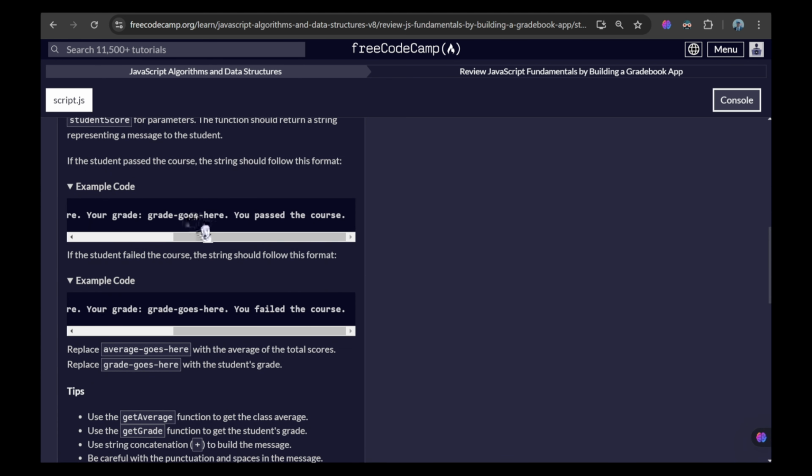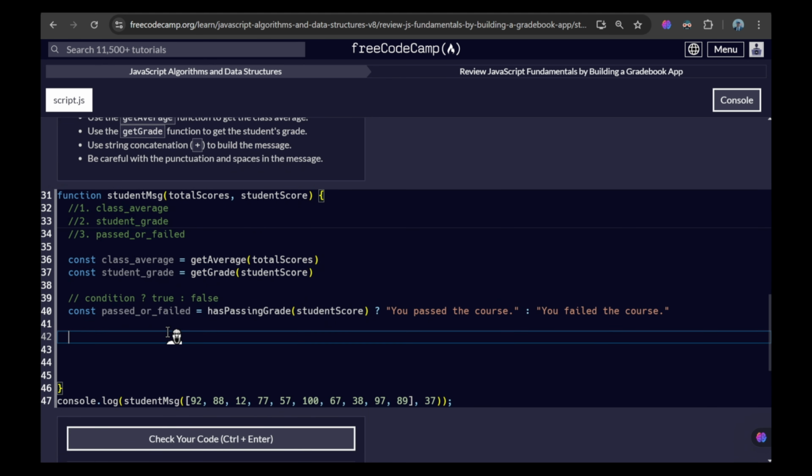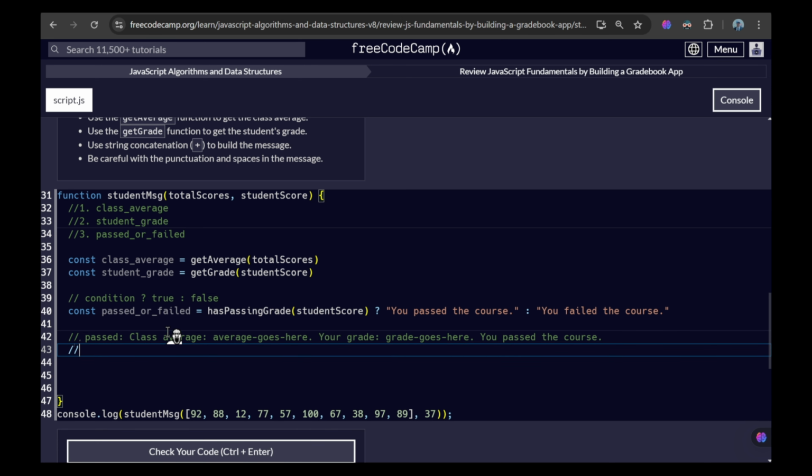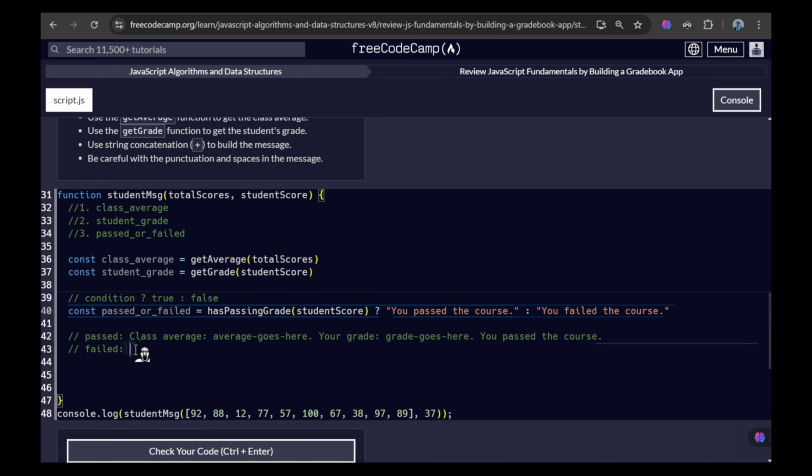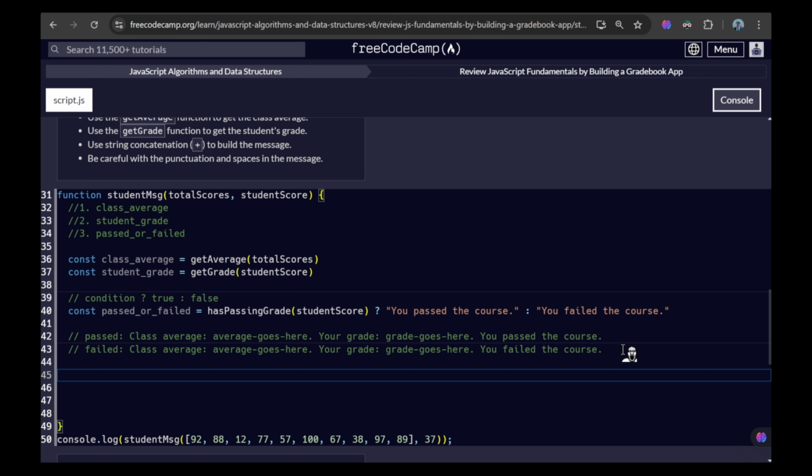So let's just copy this one as an example. Passed, failed, yep. Okay. And it should return first the class average.